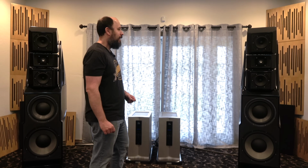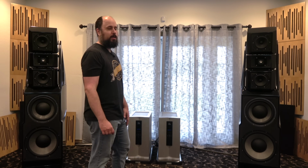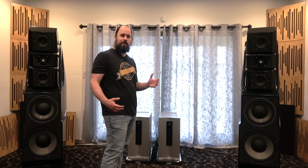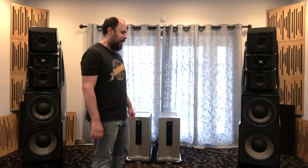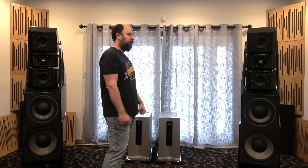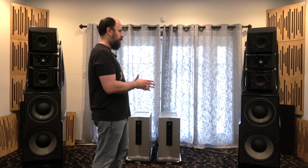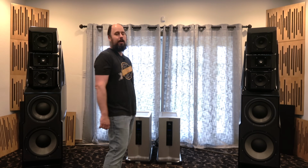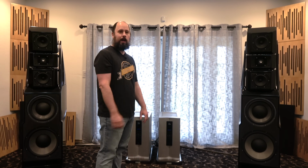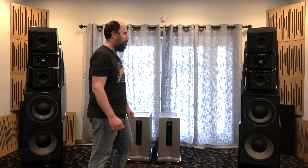So I spent more time with it. I wasn't fully sold on the sound of the VTL 1s. There was kind of a ringing that I heard that was associated with this amplifier, and that was corrected in the VTL 2. So I decided I wanted a pair of VTLs. The VTLs made this speaker spectacular. This speaker was spectacular, but it never sounded spectacular. But with the VTL Siegfried 1s, I knew what I had to do, and that was get a pair of VTL Siegfried 2s, because that would essentially solve all my problems.